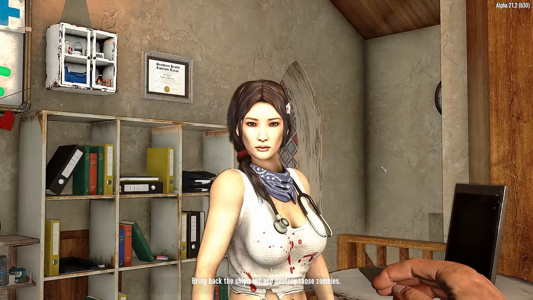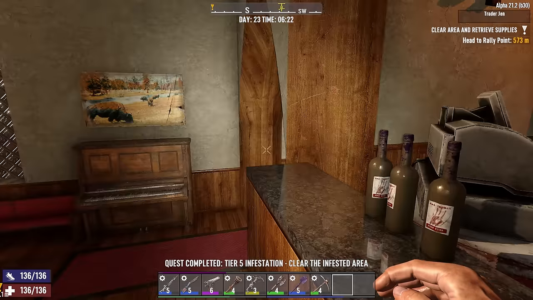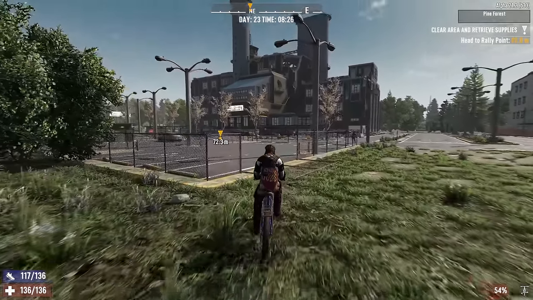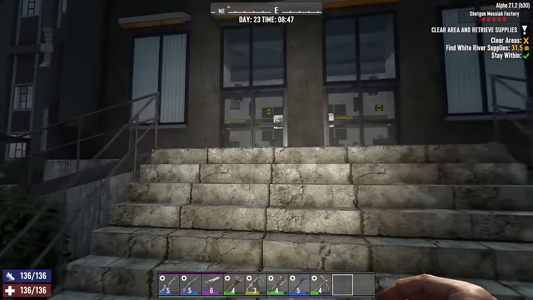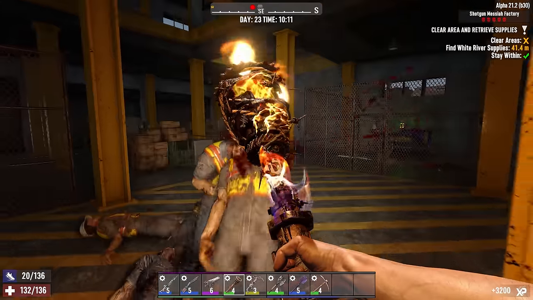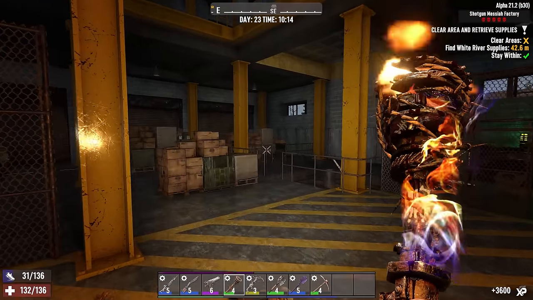The next job I accepted was the Shotgun Messiah Factory. And I say it like that because this job is huge. I've done it a couple times before and I got lost. And it's just difficult, but we're gonna go for it. Can't lie, this is getting tough already.